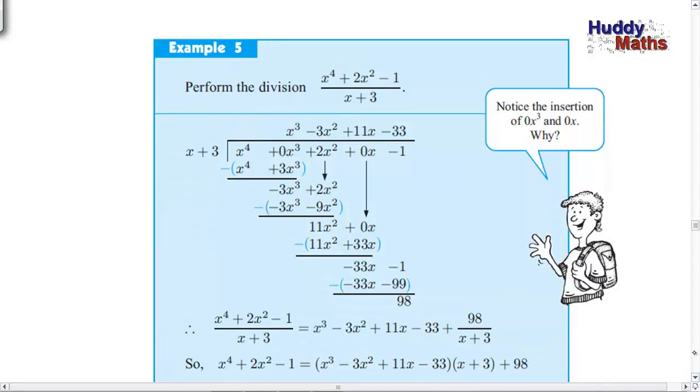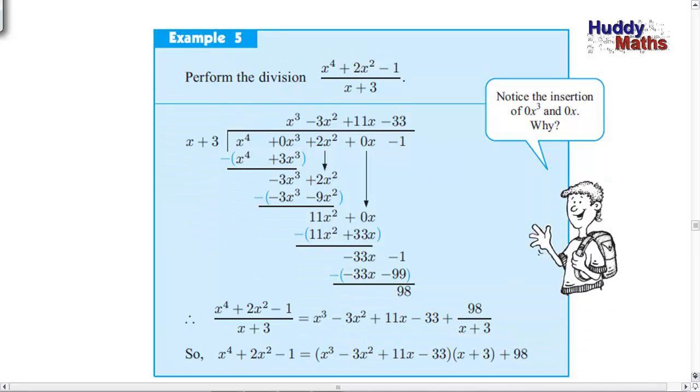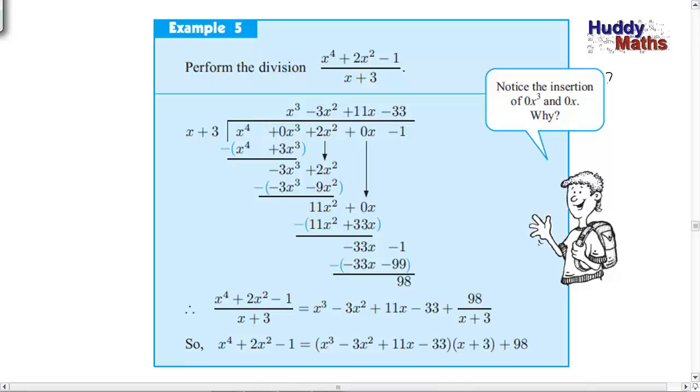Here's another one. Here's a little bit of a tricky one here. Notice this comment from the dude here. We've got some terms missing, no x cubed and no x. So we've got to be careful to line the terms up. This is why we put in naught x cubed and naught x, so we don't make an error in subtracting perhaps an x squared or an x term away from an x squared term. We've got to match it up so we're working with like terms. The notion is simple. You can only take away terms and add terms which are like each other.